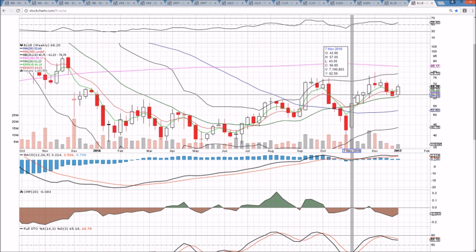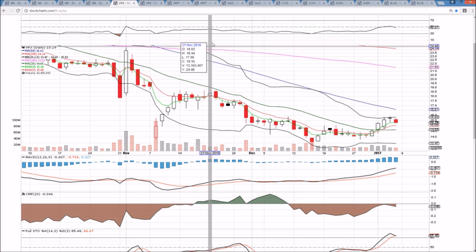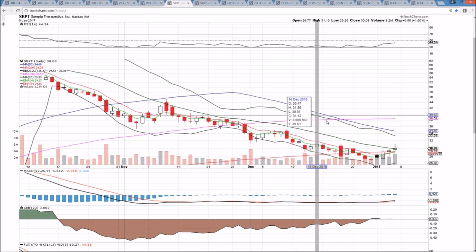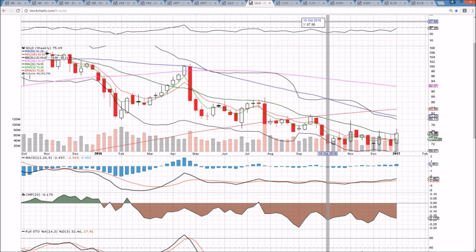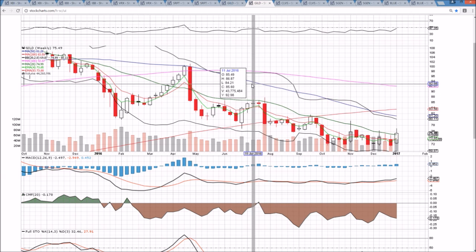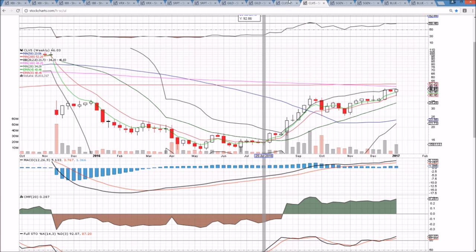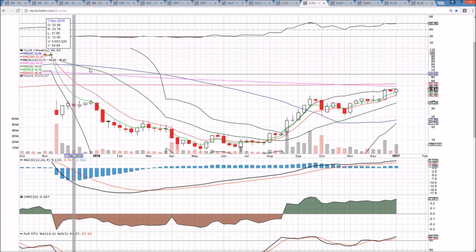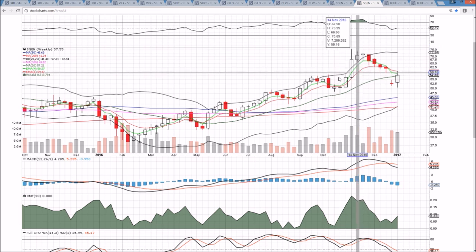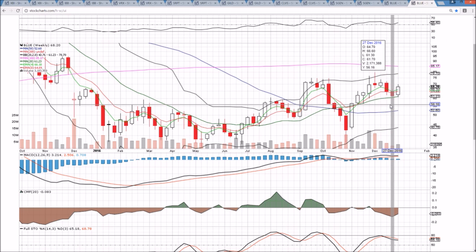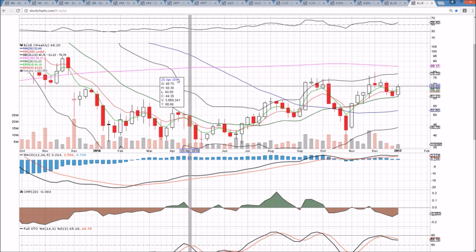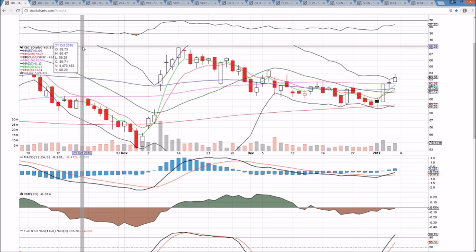So lots of names to be watching, lots of weekly time frames shaping up. Watching VRX for the oversold bounce, SRPT as well oversold bounce, liking the weekly position on that support. We've got GILD, weekly middle Bollinger Band becoming support, CLVS liking the weekly filling the gap, SGEN looking to resume the uptrend as well, and BLUE, same thing off that middle Bollinger Band. And all of this being driven by the biotech sector as a whole turning around the daily downtrend.